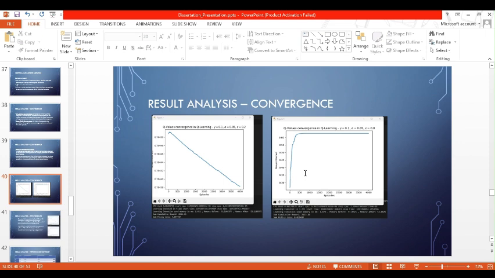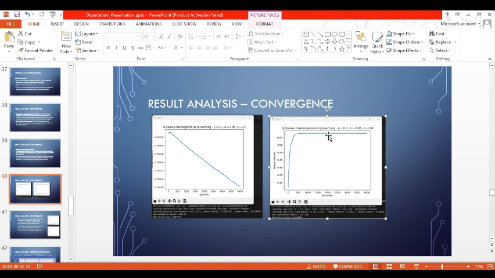So I have a sample experiment here. I did it for 4,000 episodes, and in those two, I maintained the same value for the discount factor and the learning rate. However, the epsilon value was changed. So I first used 0.2, and it gave me the graph on the left-hand side. And in another test, maintaining the same discount factor and learning rate, I set the epsilon value to 0.8, and it gave me this smooth curve here.